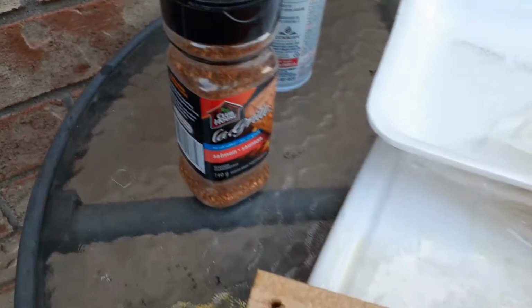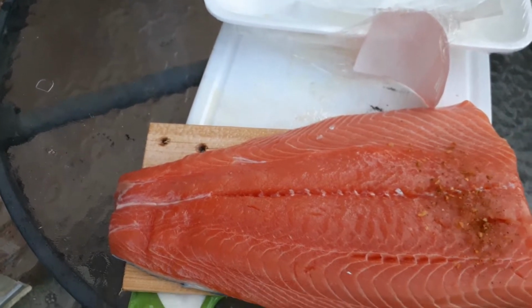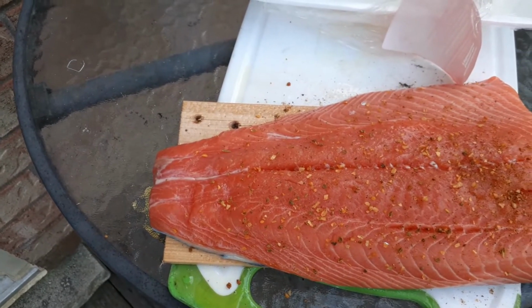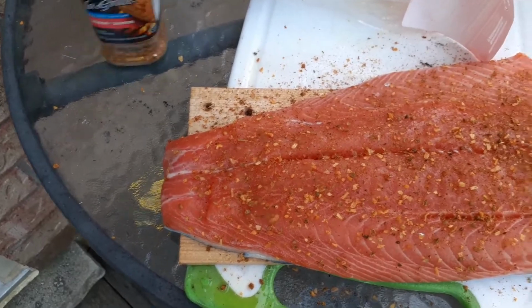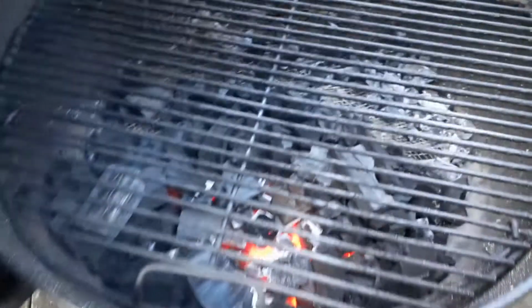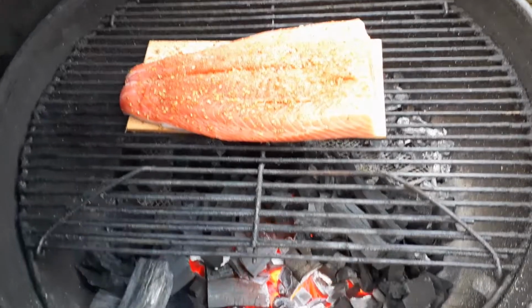And I recommend the La Grill salmon seasoning, which is really flavorful. And you want to liberally coat the top side of the salmon fillet there. And then we're going to smoke this and cook this indirect. You have to cook it indirect, otherwise the cedar plank will ignite.